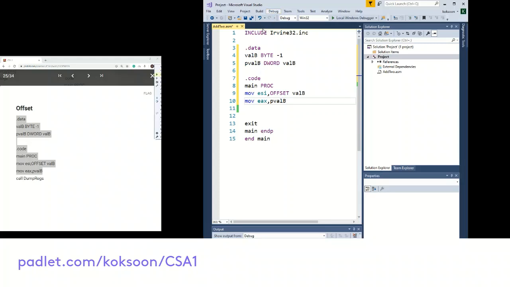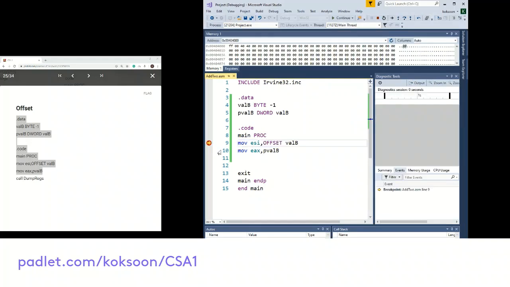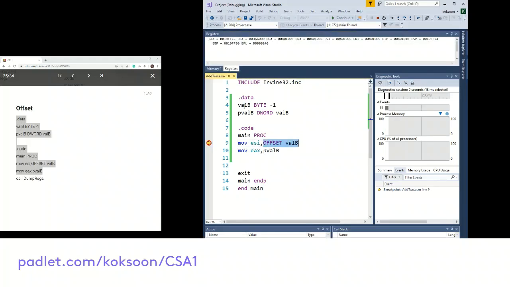Sorry, should put a red dot. Okay, then you'll stop here. Go into debug mode. So the first one, the same thing, ESI moving the offset of variable B, right?